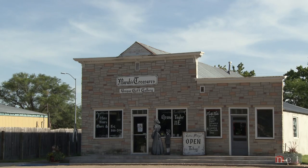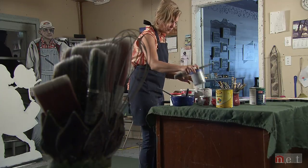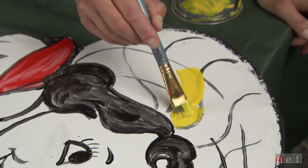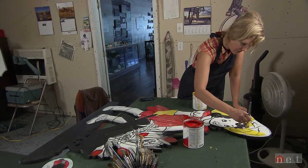We're actually thrilled that we stopped here and found out this is where they're being made and learned a little bit about the villagers, as they call them. Sandoz's shop is something of a byproduct of the project. In addition to displaying work from other local artists, she makes and sells custom order villagers — about 20 a year. These she paints in color. Sandoz believes the villagers project is helping the town as a whole.